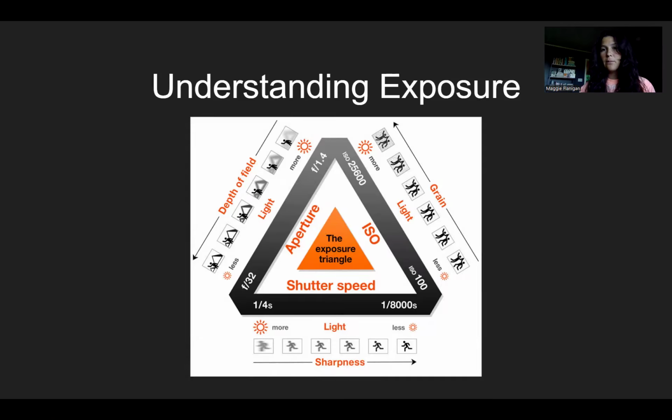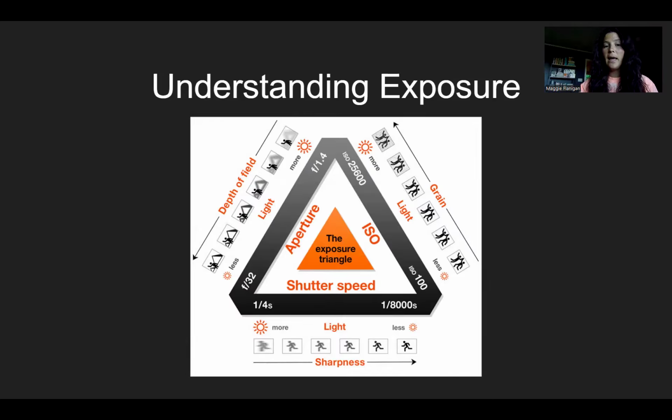So the most important thing when you're making a photograph is light and how it enters your camera. And each of these things affects how much light comes into your camera, but it also has a sort of side effect that gives you a visual idea. And so one or the other will be what you will focus on depending on what kind of image you want to make and what you're trying to come across in the images that you're making as well. So we'll go through each of them briefly.